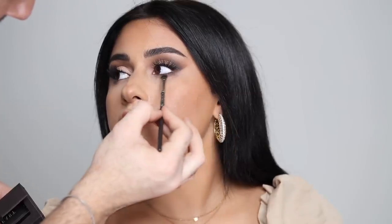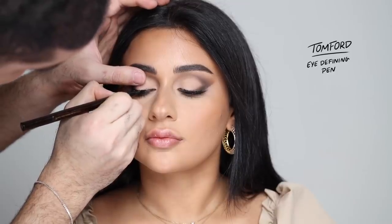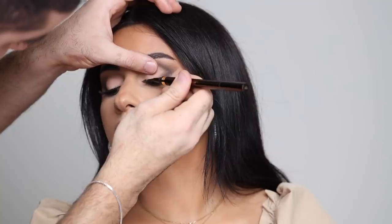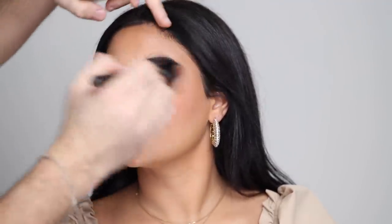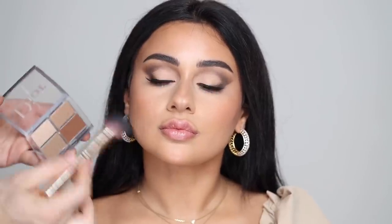Dipping back into the two cool tones I used, I'm going on the lower lashes just to tie everything in — not all the way in, just halfway — and smudging whatever's left on the brush very lightly to the inner corner. I'm creating a super thin liner with the Tom Ford Eye Defining Pen, barely anything, just to tie those lashes with the lash line so you don't look like you're wearing liner. For blush, I'm taking the Cover FX Monochromatic Blush Duo in Soft Peach, tapping it between where I contoured and the light concealer area, over the temples and a bit on the nose. For contour, I'm using the Dior Backstage Contour Palette with the cool tone and darkest tone on the hollows of the cheek and jawline.